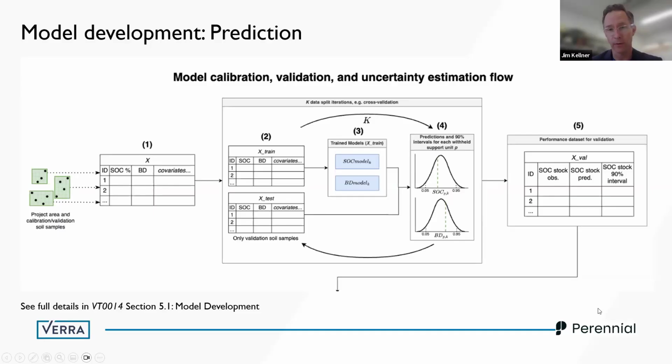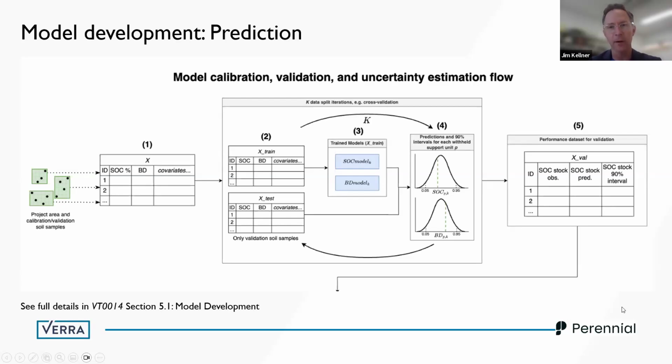But an alternative is called cross-validation, which is what we expect most people would do. Cross-validation involves taking all of the data and then randomly removing a subset of it, calibrating the model on one part of the data, and then testing or validating it on the other part, the part that wasn't used for calibration. You could imagine that you repeat that process many times so that you have a large and comprehensive set of test predictions on every observation in your data set, but the test prediction came from an instance of the model where the test observation was not used for calibration. So you're maintaining the separation between calibration or training and validation or testing. That's called cross-validation, and the tool permits that.